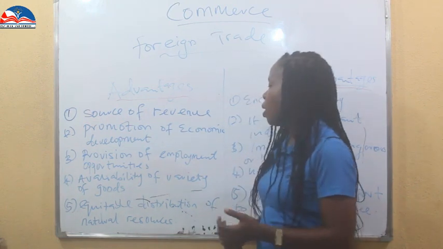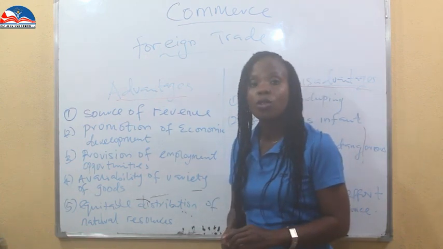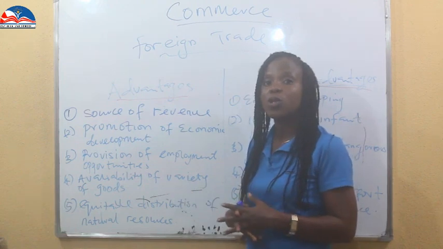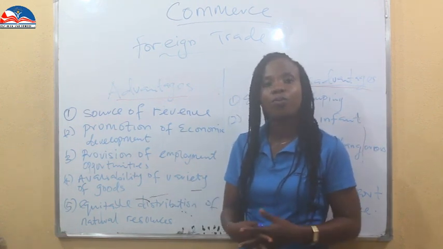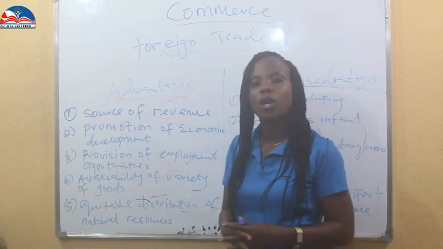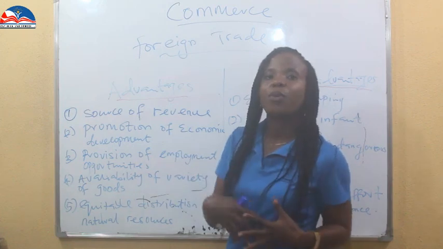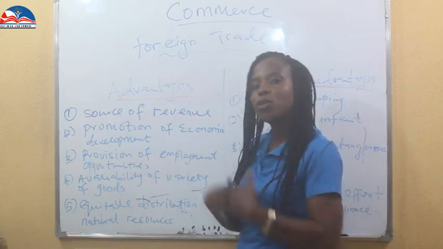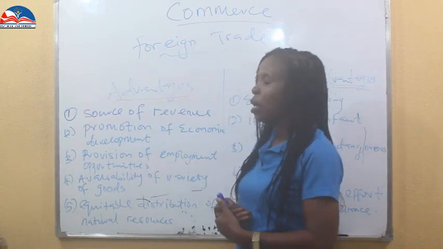Then equitable distribution of natural resources. Natural resources that we don't have here, like the difference in climate and soil that we have in different parts of the world. Products we cannot produce here, like in our agro sector, we can have here. Like some brand of apple that cannot be produced in Nigeria and can be produced in another part of the world can be imported down to us. Some kind of berries that we cannot produce in Nigeria can be imported to us.